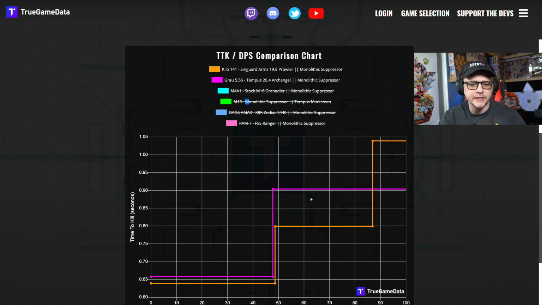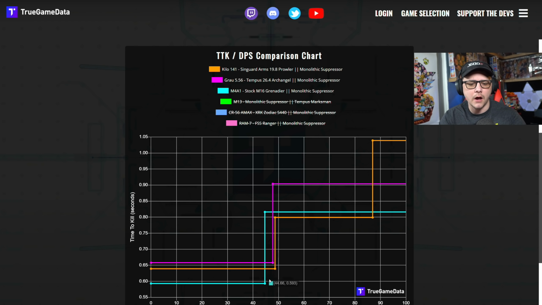We remove the M13. You can kind of see how the Grau stacks up. Not particularly good. As soon as you hit 50 meters, the TTK is kind of slow. Not that great. And that's why I think the M4 is probably the all-around best option, especially if you can get a good handling of it. It's reliable. The chest shot TTK is the same as the limb. The only difference is headshot with all these 5.56 weapons.